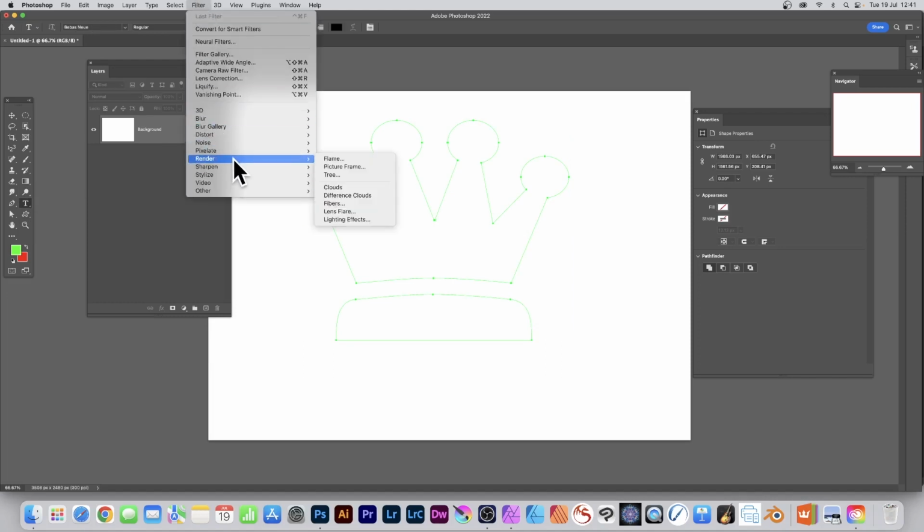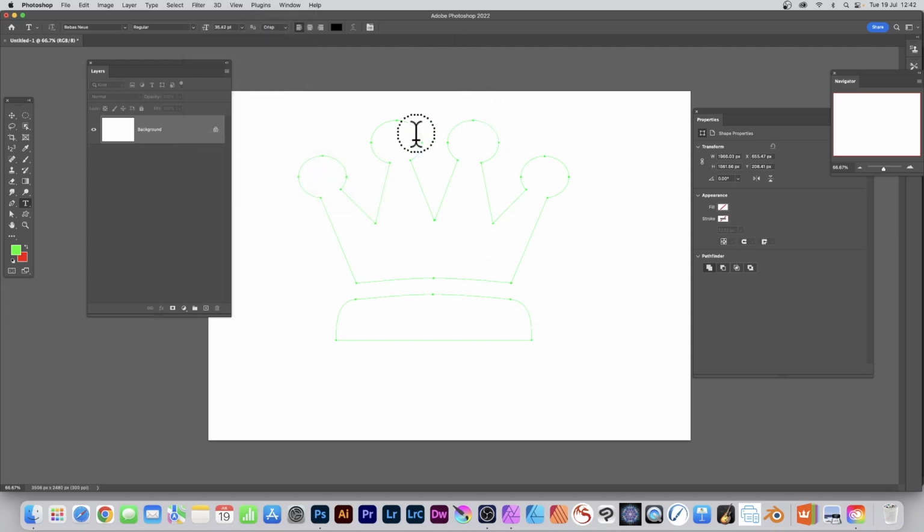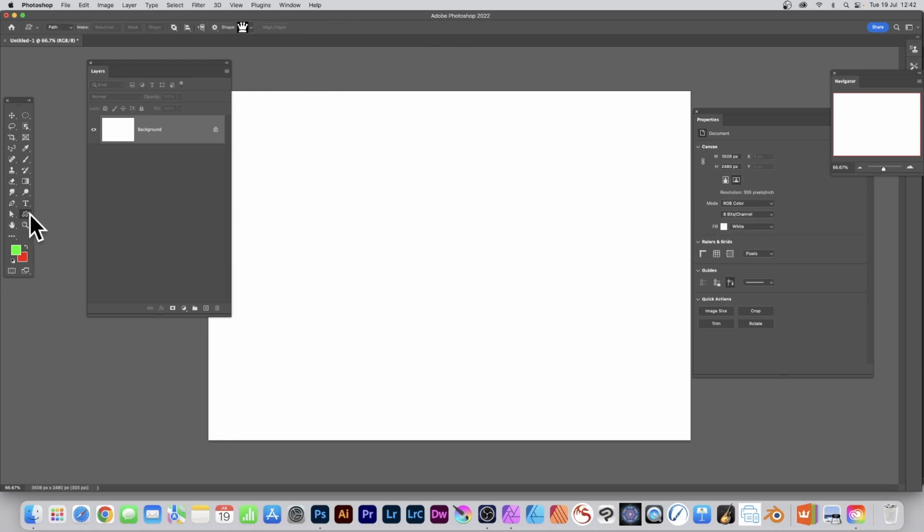You go into render and you've got flame. It will use the path, which is useful. But I must admit, I don't use the path as much as I used to. So you undo that. Again, go here to the shape tool, custom shapes, and you've also got the option here of pixels. So pixels, this is something that's not available in Affinity Photo without having to rasterize out merging the shapes. So it's great that you can just do it straight away.